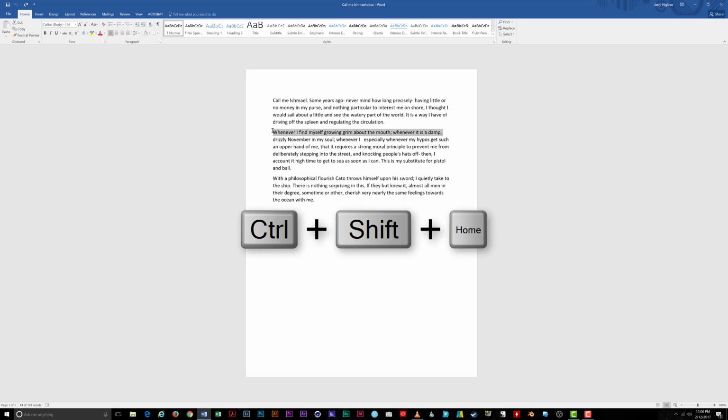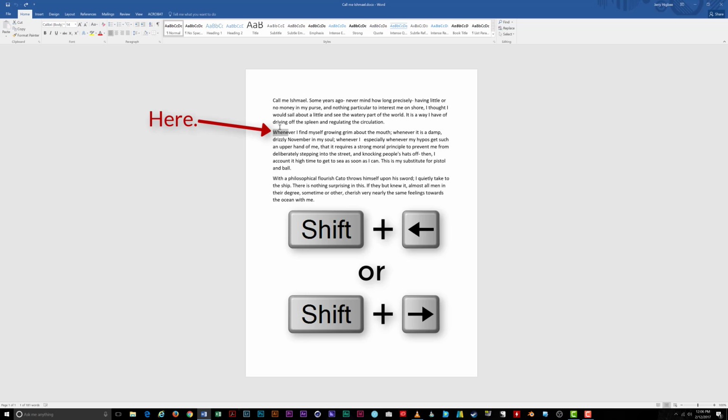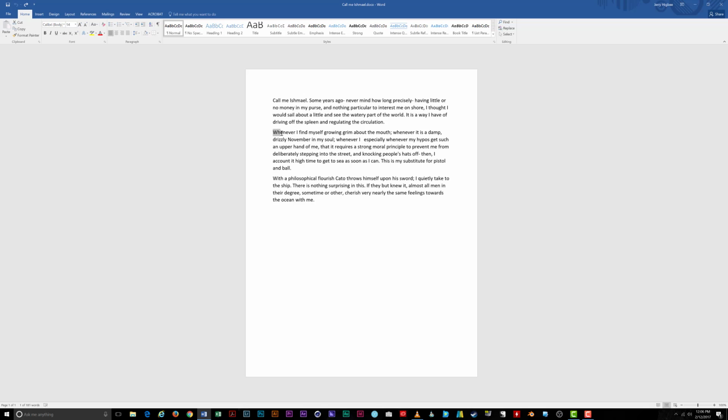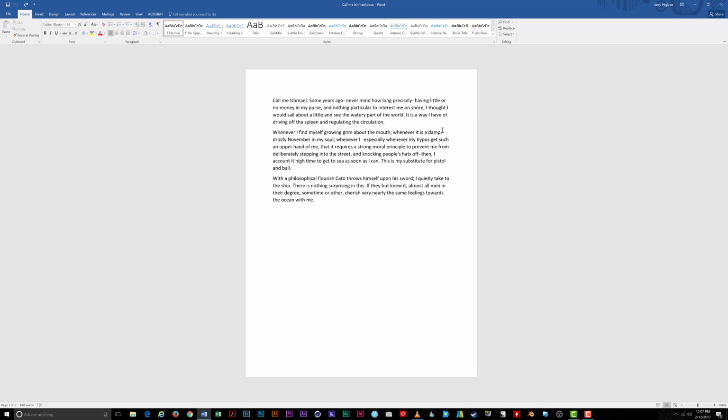If you press Ctrl plus Shift plus Home, you can select all of the text above the cursor for the entire document. To select text one character at a time, place your cursor where you want to start selecting. Hold down Shift and press the right or left arrow on your keyboard, depending on the direction you want to go. A couple more quick tips for highlighting and working with text. With your cursor at the end of a word, press Ctrl plus Backspace on your keyboard to delete just that word. With your cursor at the beginning of a word, press Ctrl plus Delete on your keyboard to remove that word.